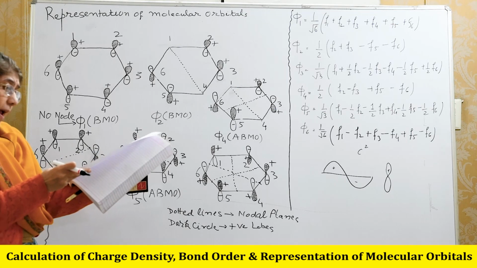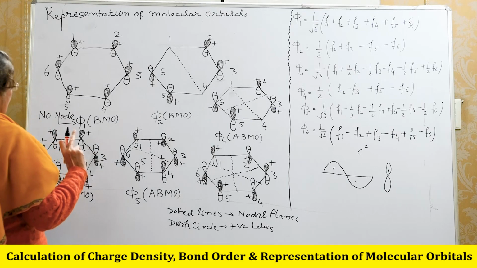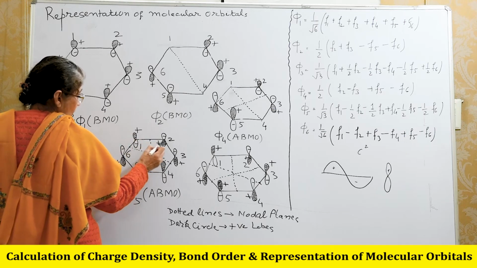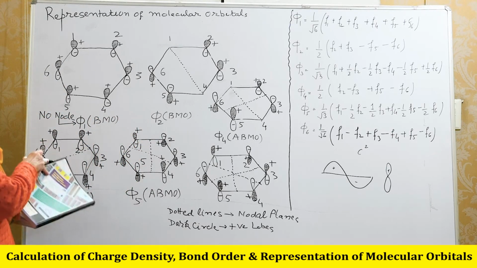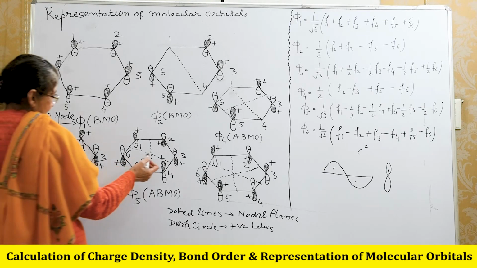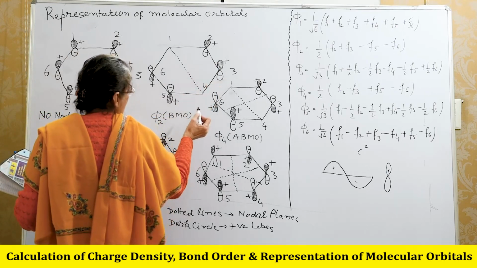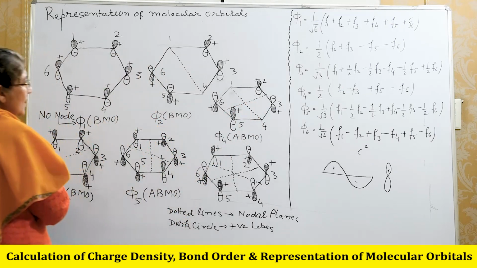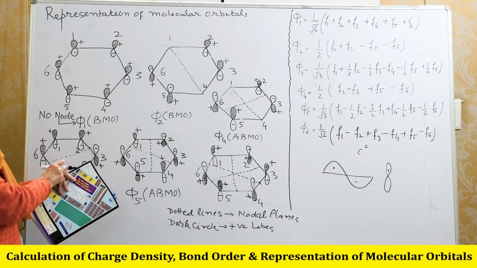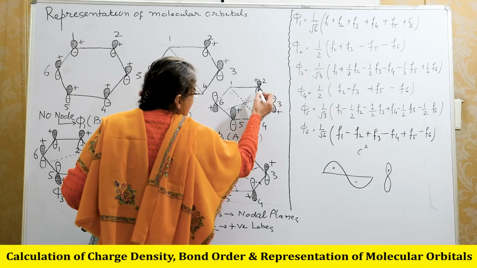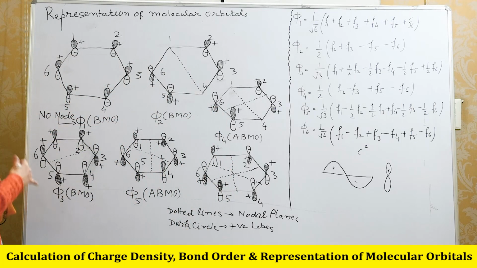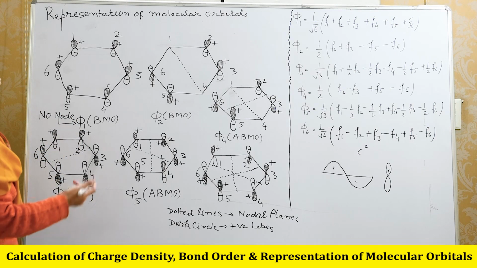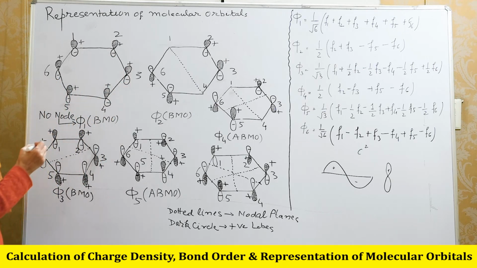And if two lobes at adjacent carbons are of opposite sign, suppose these are adjacent carbon atoms and they are of opposite signs, so they will cancel the effect of each other. And last point is, if there is a phase change like this, here is no phase change, here is phase change. Whenever there is a phase change between two adjacent carbon atoms, then there will be a nodal plane. So just taking these points, we can represent it that this is 6 carbon atoms, and all the carbon atoms are distributed equally.